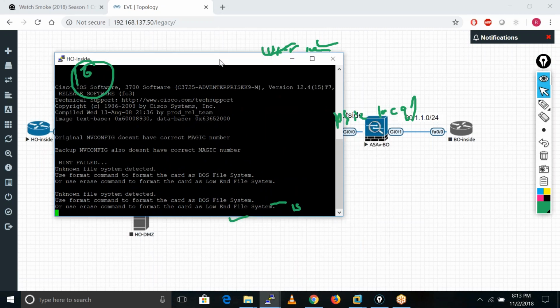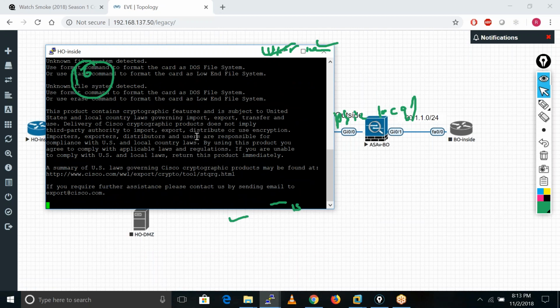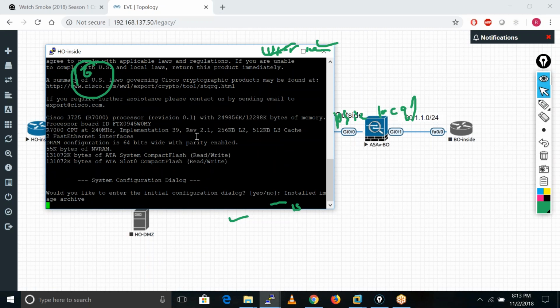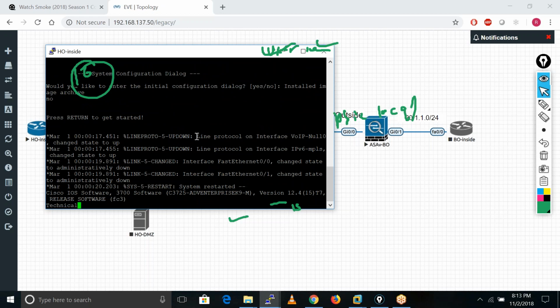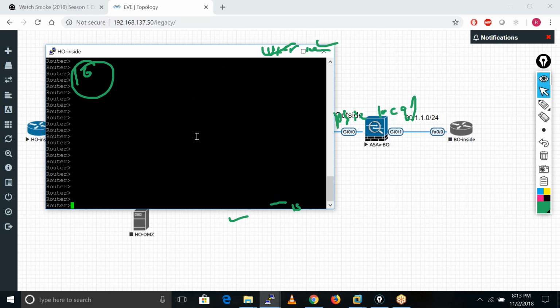Local database means we need to configure the username and password in the local database of that particular router. So if we use login local, we have to put the username and password. Yes, I'm just going to show you that practical.